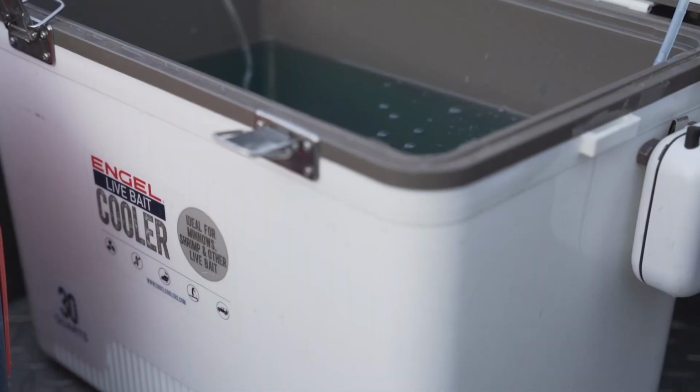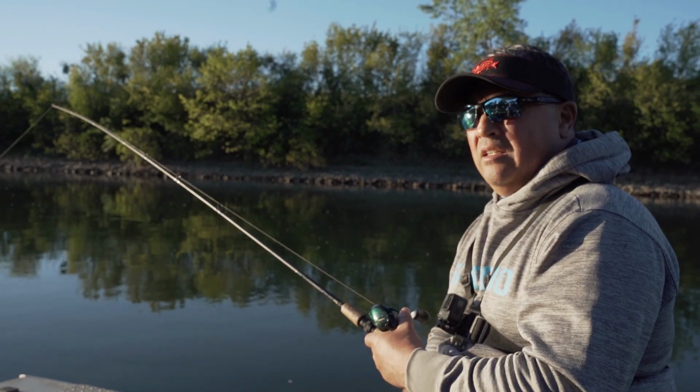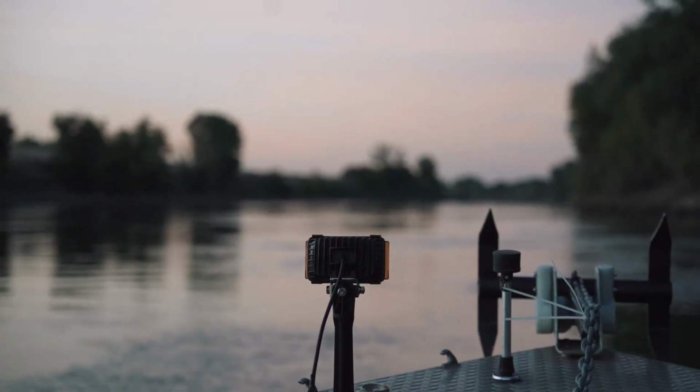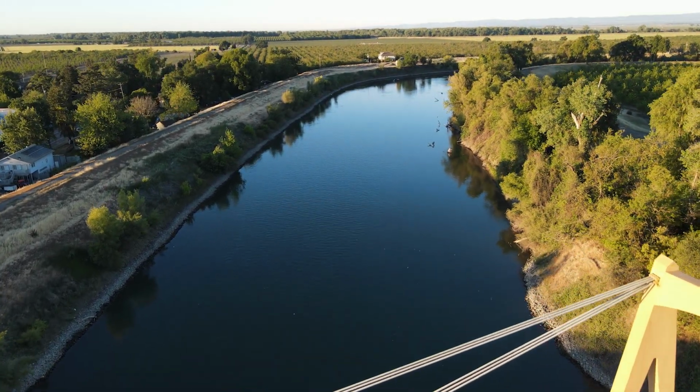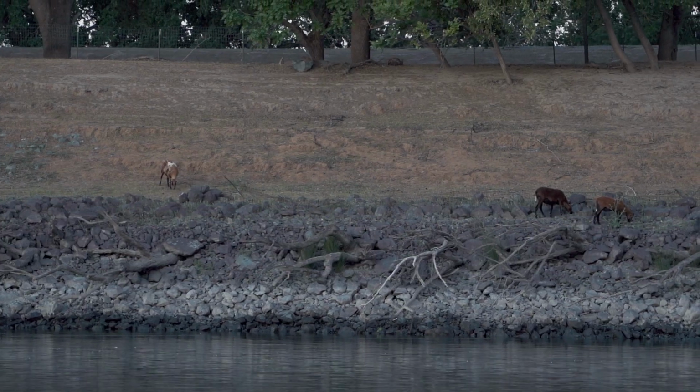The typical method is you're trolling little live minnows. So we went to that technique. Yeah. Just a little tiny vibration, be able to just lift it up if you run over a little log. And we noticed that working the edges of the river, and the river's fairly narrow, it's probably, I'd say, 100 yards wide, maybe 150. And it just winds around through northern and central California there above Sacramento, and it's kind of neat. But we're working these rocky shorelines, and as we noticed as the shade got on there, the rods close to the shore were getting activity. So we were getting bites, we're getting hits.